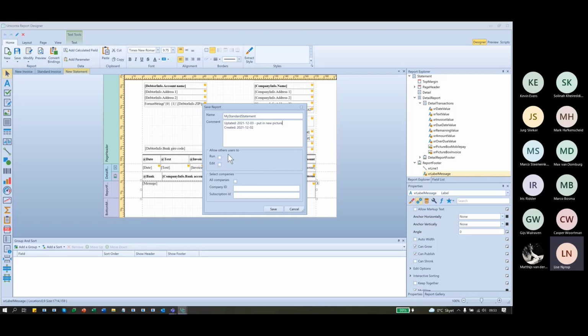Okay, then we have two important fields down here. We have run and we have edit. If you create this for customer, then you would like the customer to run this report. It's not always you would like them to edit it, because some customers are very curious and they would go into this and they would say, oh, I can move this field, and suddenly they press save and they ruined the report. Not in a bad meaning, but they ruined it.